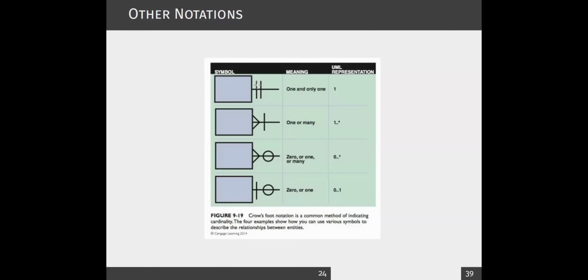That means minimum is 1, maximum is 1. So we just put 1, as in UML notations. Second one is one or many. That means the minimum is 1, but you can have any number. So that is many.